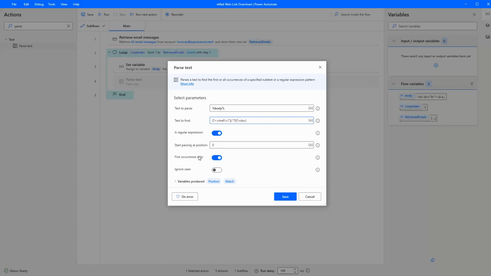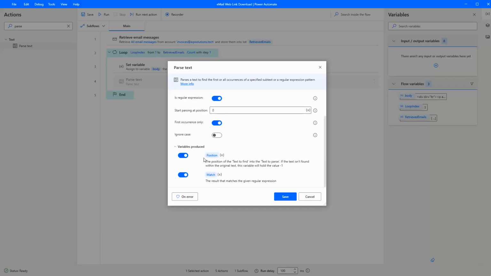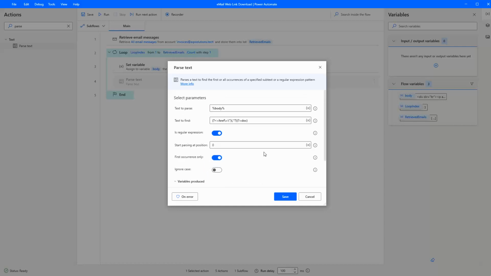We're going to find the first occurrence only, so there should only be one occurrence. And this will produce two variables, the index position in the text and the actual text that it matches. So save that.